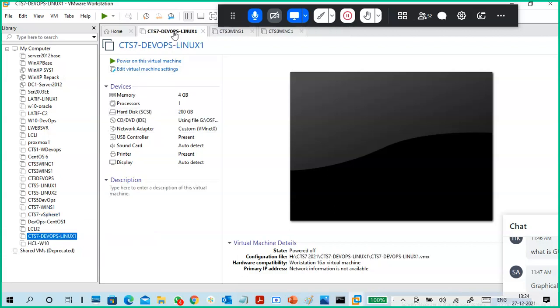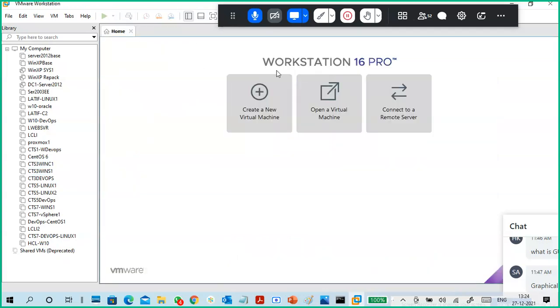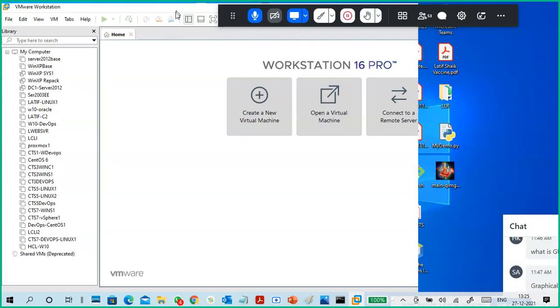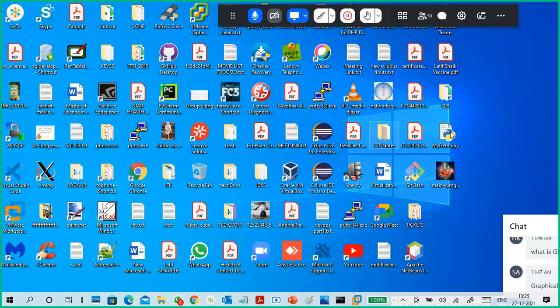You can create multiple sets of virtual machines using this application called VMware Workstation. Never say just VMware, always say VMware Workstation 16 Pro. It is nothing but an application we install in a Windows machine. If you are a Mac user, VMware Fusion is there, that is separate. Here we have a Windows system, so we are going to install and run with Windows.